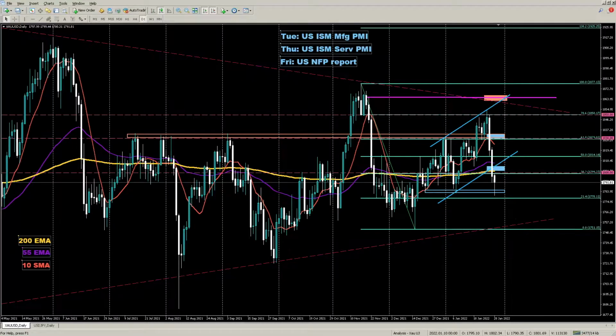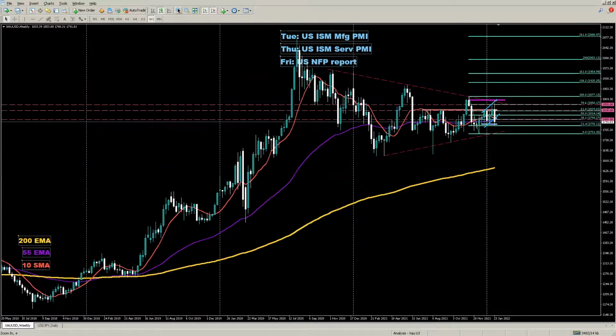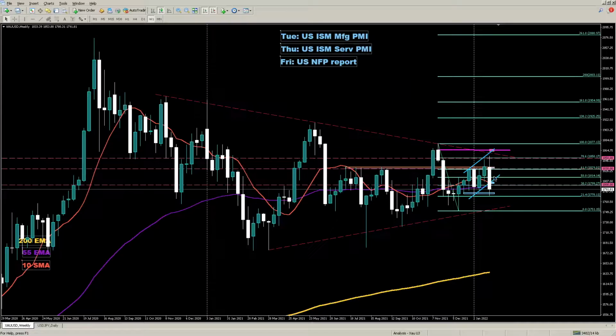All right, let's take a look on the weekly time frame. That's a very bearish engulfing candle there, with the break of the lower trend line, so there could be some more bearish momentum to drop lower to test this lower trend line and the swing low at 1751.15. So that's going to be a critical area of support.